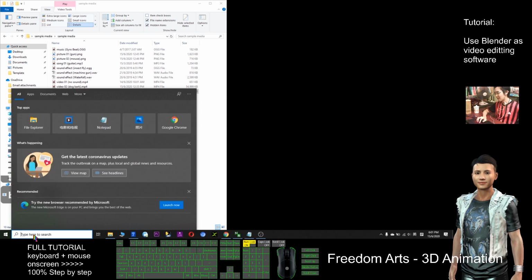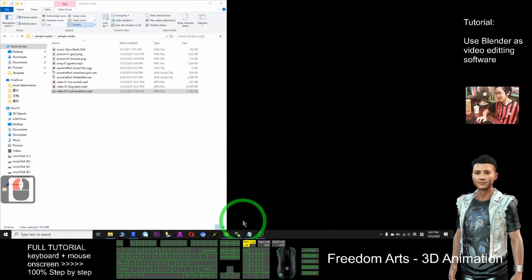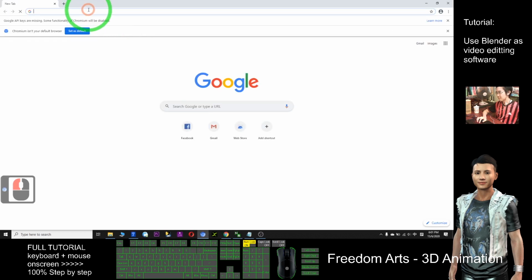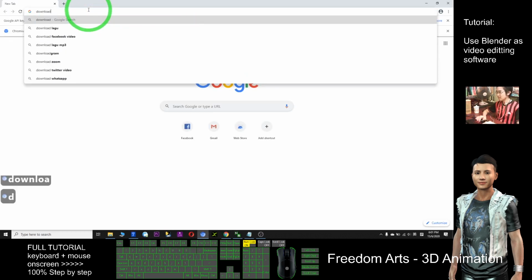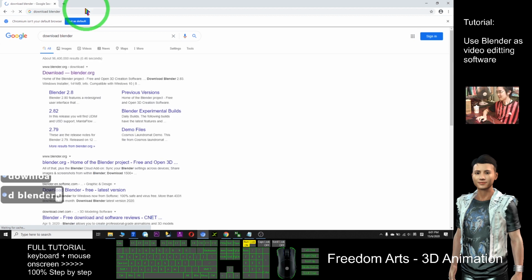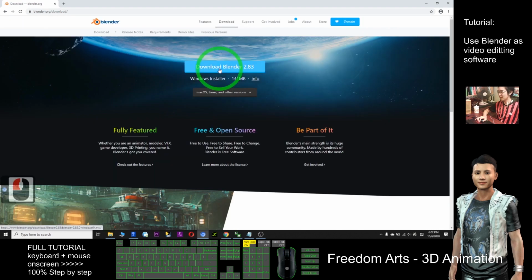Let us start Blender. Before that, I can just introduce you to where to get Blender. Download Blender and just search here. Then in Google search, it will automatically come out as the first result, blender.org. Just click.